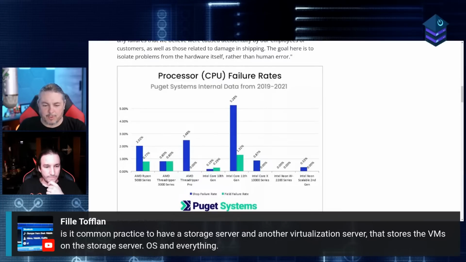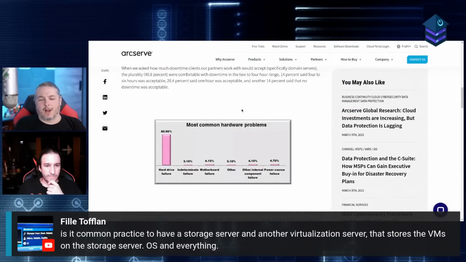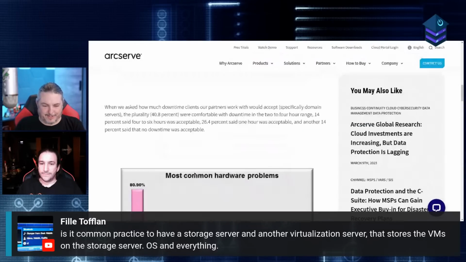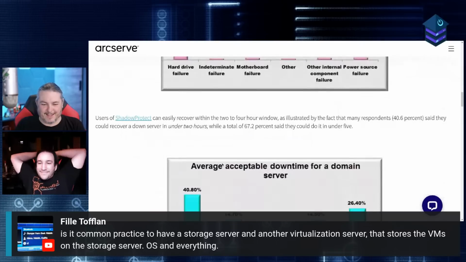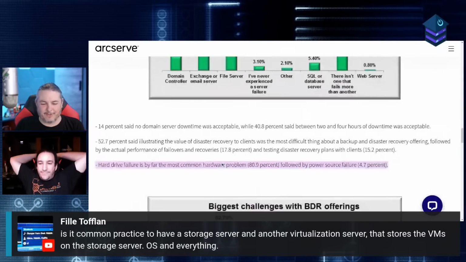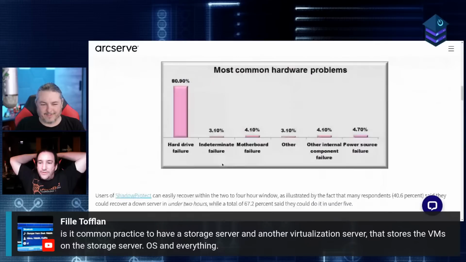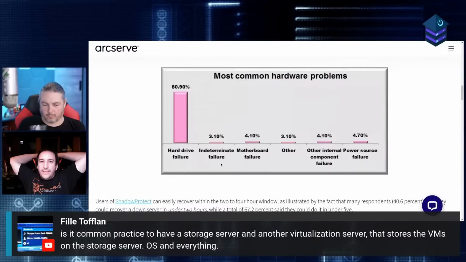I thought this was funny. Once you start breaking down all of the stuff, let me find the exact one. This is another page I have here. So among hardware failures, what fails? 80% of the failures, hard drives. Hard drives are the failure rate. And I think those Quadro cards fail because when you look at the heatsink design on an RTX versus the Quadro, you'll see why those fail.